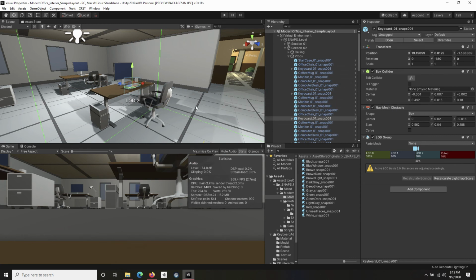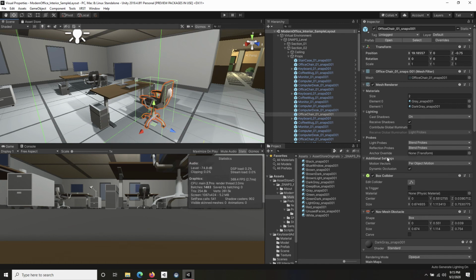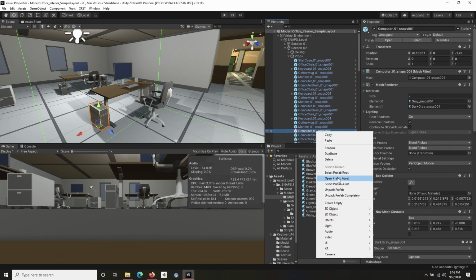Now, a few other things to account for. I want to demonstrate in this tutorial, you've already seen the material properties, but what about the lighting properties? Just for example, right now in this scene view, you can see that this chair is casting a shadow. That's because if you look at its mesh renderer under lighting, cast shadows is on. It's also the case that this object, not only is it casting a shadow, but it's also receiving a shadow. So what if I didn't want that to happen? That's not a very realistic thing, but let's assume that I didn't want that to happen.